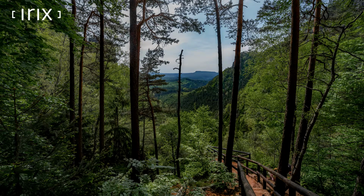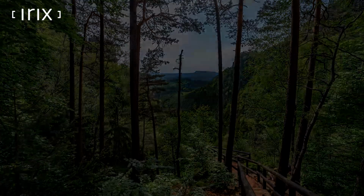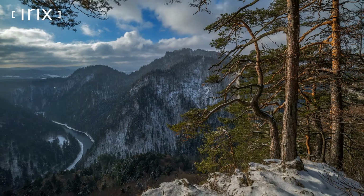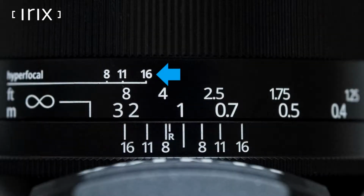Hyperfocal scale. During any shooting, there are often situations when the focus should have as many distance settings as possible, including infinity. This happens primarily in travel or reporting photography. Look at the hyperfocal scale.